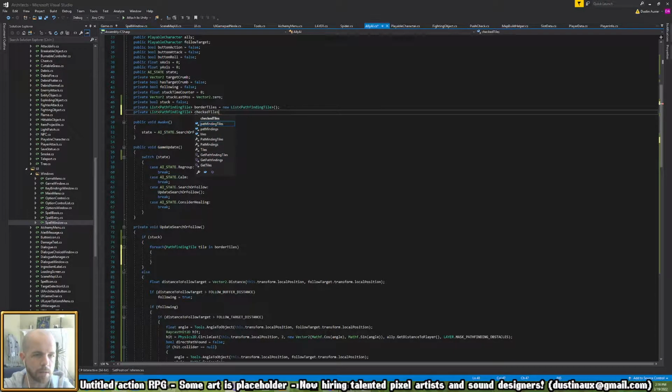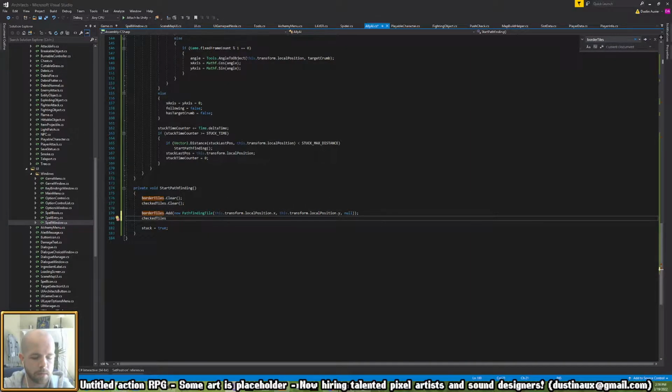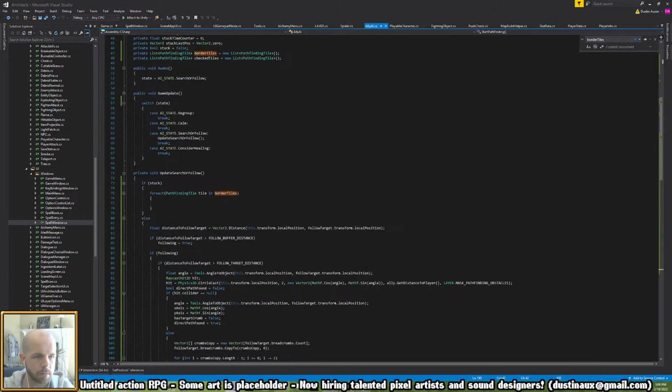Add a list of check tiles. Clear that at the beginning. Add the same tile to check tiles. Every border tile, we're going to go up, down, left, right. If that tile is not in check tiles, circle cast.